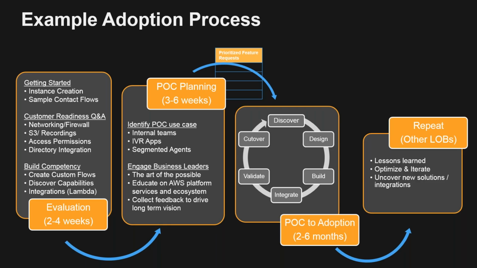Once the POC planning is done, customers will then move into an adoption phase of that POC, which incorporates these steps you see here in the cycle: discover, design, build, integrate, validate, and then cut over. They may start with a small group or a self-service application or an internal team, but as comfort with that POC evolves, they typically tend to adopt the rest of that line of business.